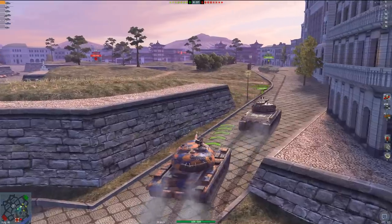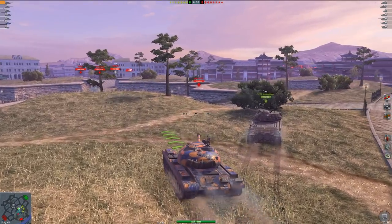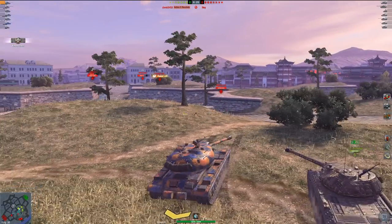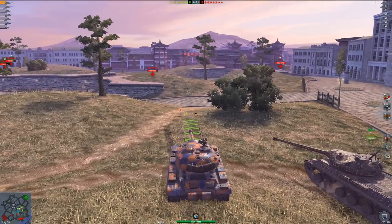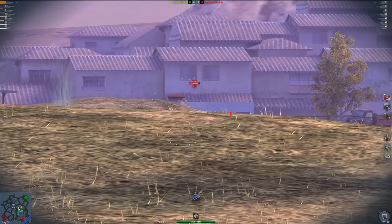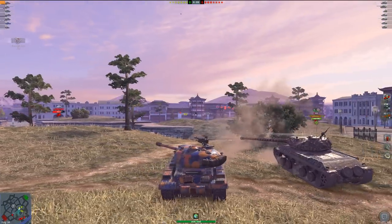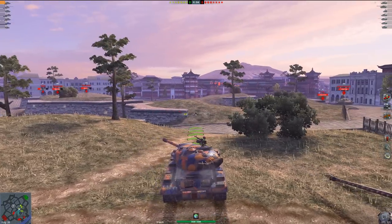This is a really strong lineup — we're not really up against too many deadly tanks. We've got the T49 kind of out in the open, and the FCM. Let's load HE and — hit him right in the gun. I'll still take 300 damage, that's not bad. Let's reload and tap that T92 E1 — boom, nice tap for 433. This gun, as I said, is quite accurate.